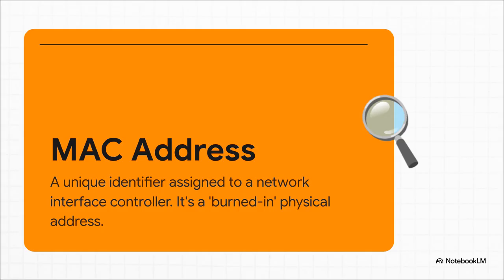And the key thing to get here is that it's a burned-in address. Think of it like a permanent serial number for your device's network card. It's this 48-bit code that the manufacturer assigns, which means that, in theory, no two network cards anywhere in the world should ever have the same one.